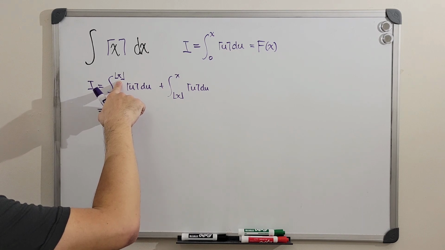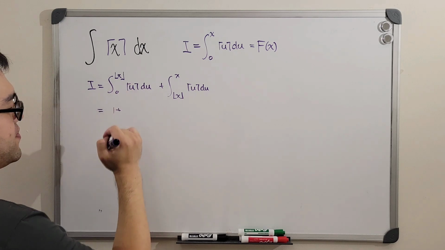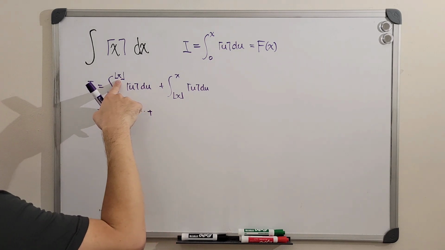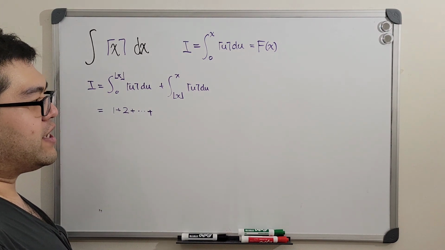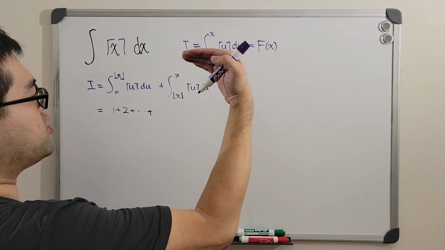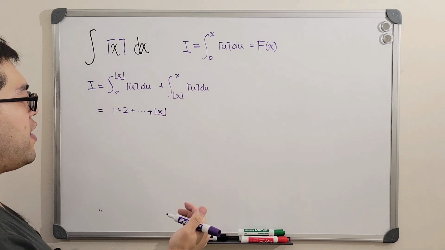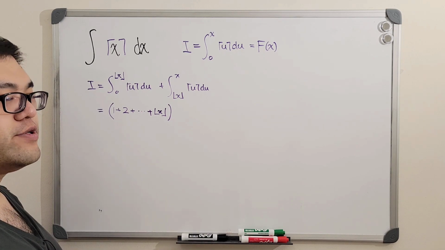this is the floor of x, which is an integer, but at the same time it is the upper bound of the whole integral. So we will have the sum of 1, from 0 to 1, plus 2, from 1 to 2, and so on, until the last part, which is the floor of x, from floor of x minus 1 to floor of x. For that part, since we're taking the ceiling, we have to shift up and hit the right endpoint, which is the floor of x in this case, for the first part. Now, for the second part, we're going to use the same idea.